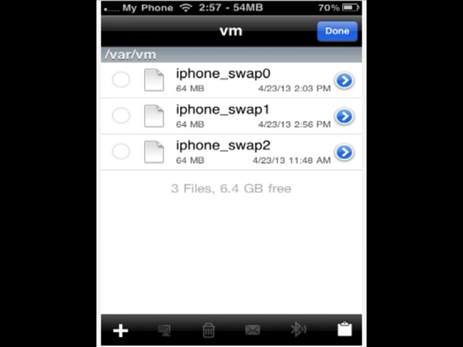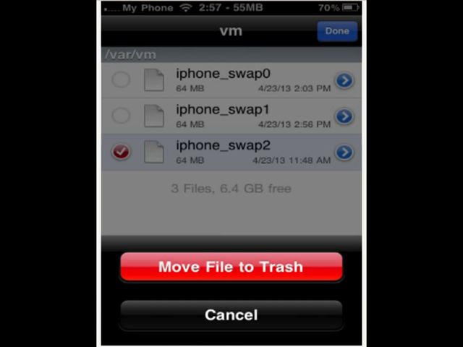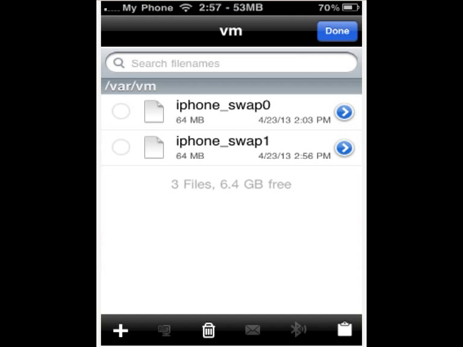I'll go edit, and then I'll select this one, the earliest one. There's a check mark by it, and I'll hit the trash can. And then it says move file to the trash, and I'll be happy to do that. You see, I've done no harm because it'll create another one. If you get into something like background or something like that, it will really continue to create pages. So I'll be done with this.